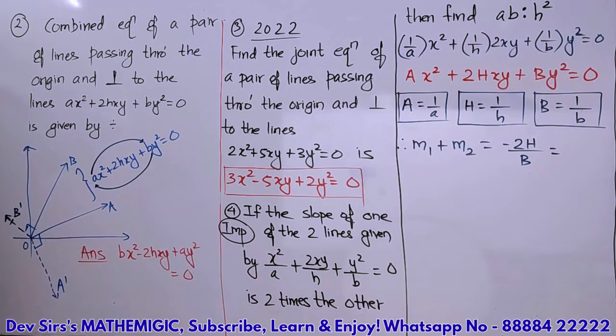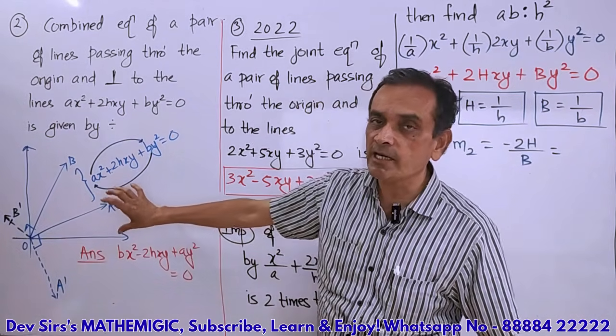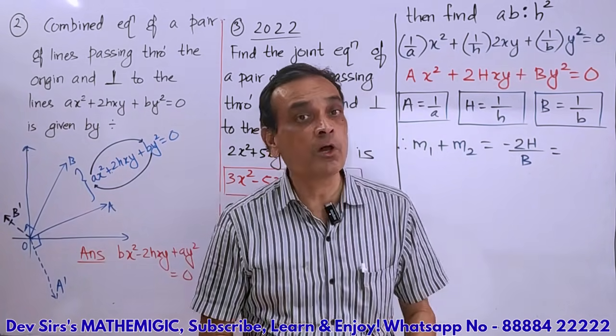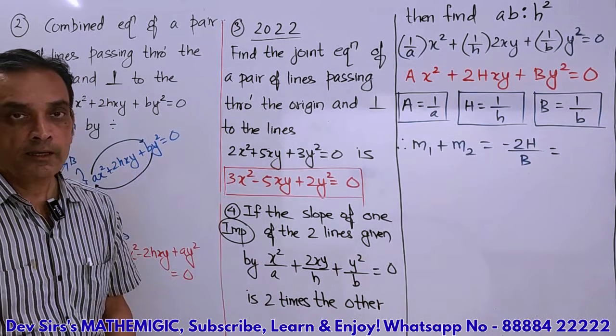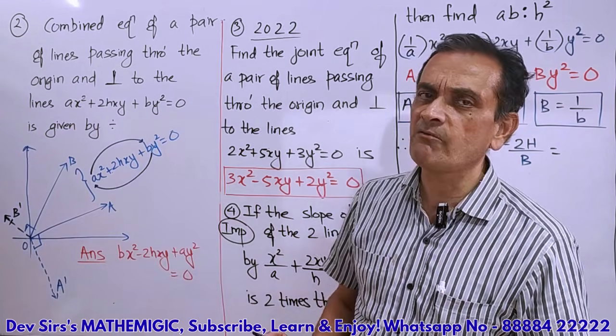Followed the question properly. Equation of OA and OB is given, standard formula. Combined equation of OA dash and OB dash is as simple as B यहाँ पे लेने का, A वहाँ पे लेने का, change the sign to minus. That's all. Okay. So this was asked as a question in one CET exam also, and we are going to use it as a formula also in one more problem which was asked for 2022. Okay, so if such sums come, you just have to remember the formula and substitute the values.